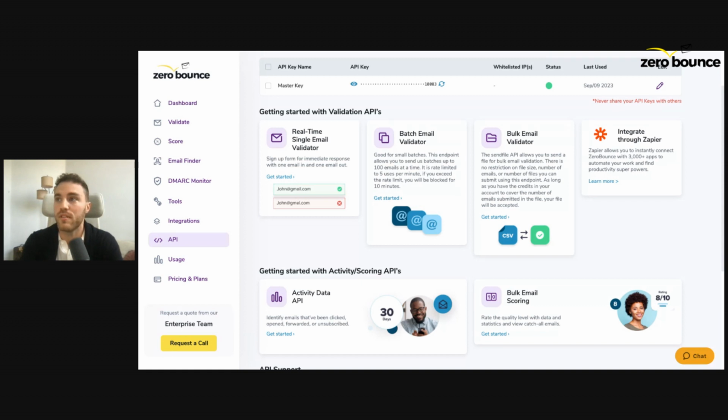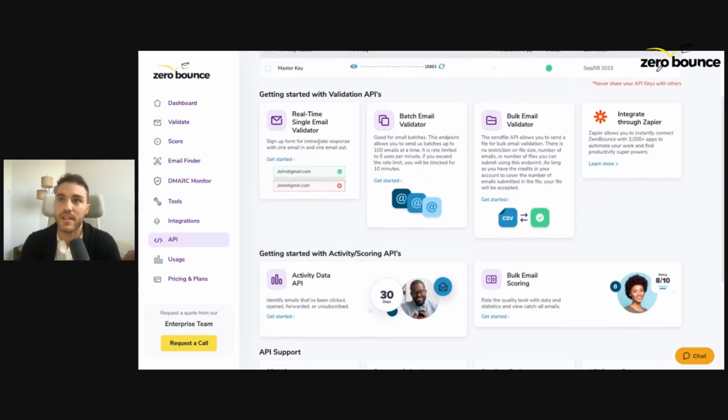But the other thing that's unique about the API that we include here is the real-time single email validator. And what this API will do is it will allow you to validate emails on the fly on your sign-up forms on your website. So as somebody is entering their data, they're putting in their first name, last name, email, whatever it may be that you're trying to collect from them. When they get to the email portion of the sign-up form, once they leave the field, we'll run a validation that will validate whether or not that email that they're giving you is real. And then based on the result that we give you, you can decide what you want to do with that email address, whether or not you want to allow them to pass through and access the service, or you want to basically just tell them, okay, this is not real data. You're going to have to give us something real. Otherwise, we're not going to let you in. So this solves the problem at the gate rather than having to worry about validating the emails later on.